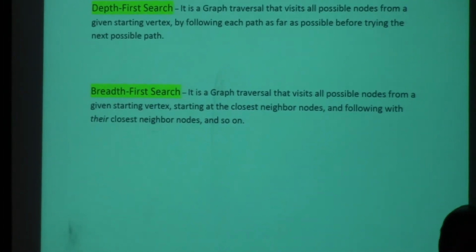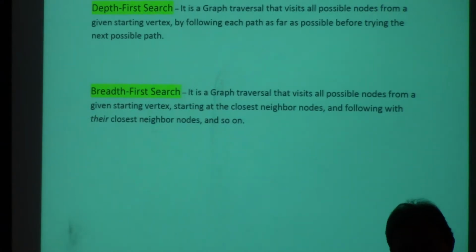And then from that neighbor, you go to its very first neighbor. And from that neighbor, you go to its very first neighbor. Can't go anywhere else, because I've been there before. Okay, back up recursively. You went to that first neighbor from here. Is there a second neighbor? Nope, so back up again. Last time you were here, you went to the first neighbor. Is there a second neighbor? Yeah, go to that neighbor.